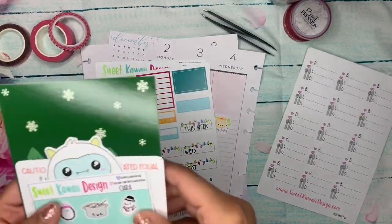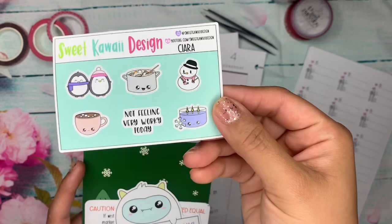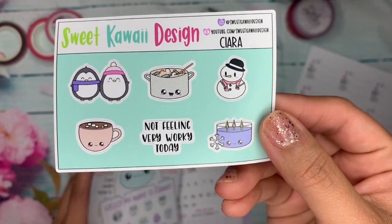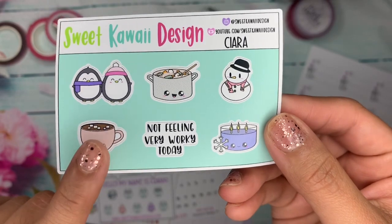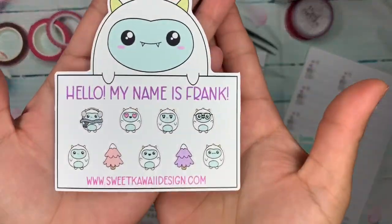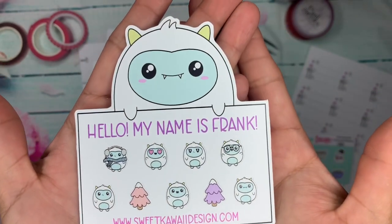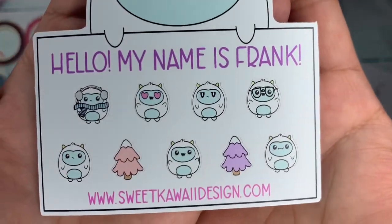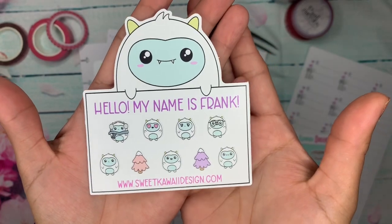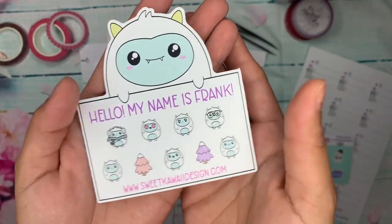And then I used a Sierra's code. So this was a freebie that I received. How cute. And I'm actually drinking some hot cocoa while I'm doing this video. And Frank. Frankie Frank. Isn't he just the cutest? He's going into my print pression. So when I open my print pression, there's Frank.